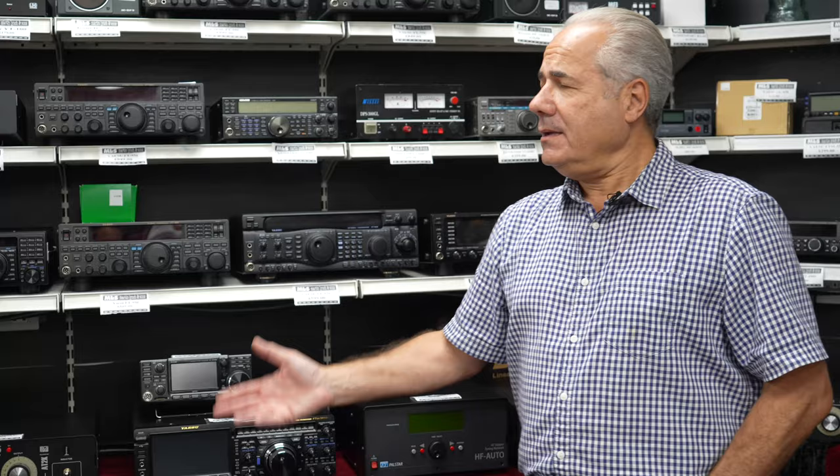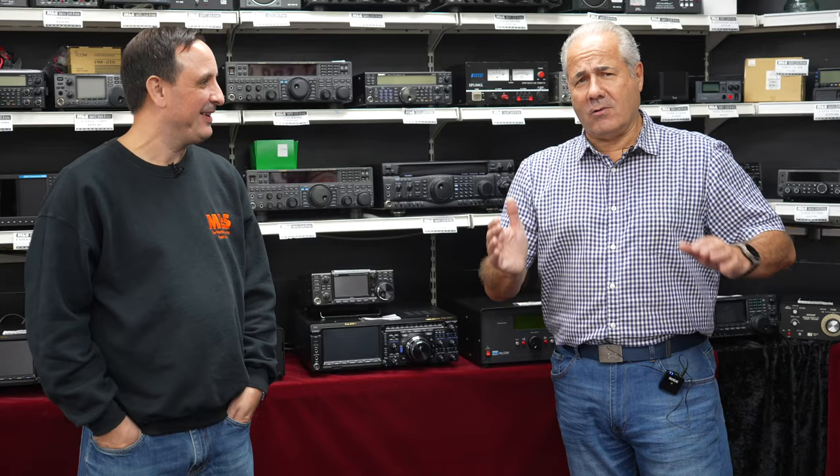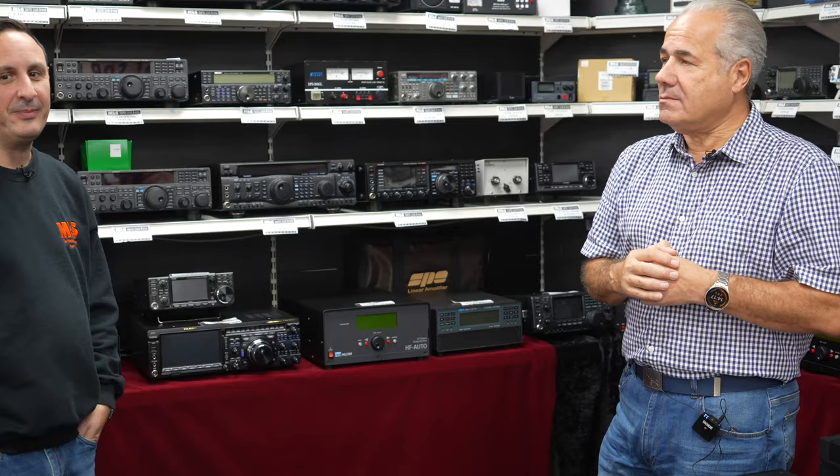I was in a petrol station yesterday and looked at a bag of Walker's crisps — £1.19 for a bag of crisps! That's crazy. But the price of kit is going up too, which makes ham radio still a blooming good investment. You buy a piece of hi-fi kit or video gear and try to flog it two or three years later to see how much you get — it doesn't happen with amateur radio.